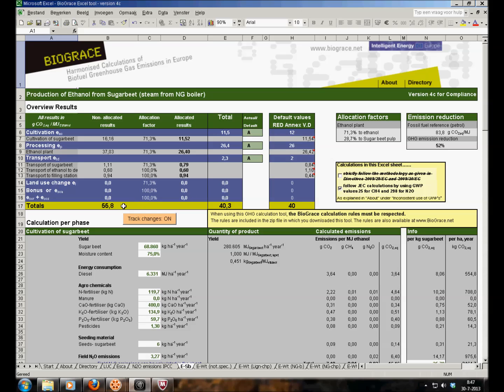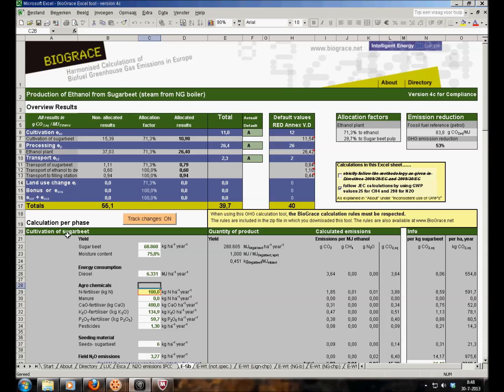Last but not least, there is the Track Change button. This button allows to change between the for compliance and the for testing version. If I make a change in the tool with track changes on, like this, then it will be marked. If I would turn track changes to off, then the change will no longer be marked. There is a later video instruction with details on track changes and the for compliance versus the for testing version.